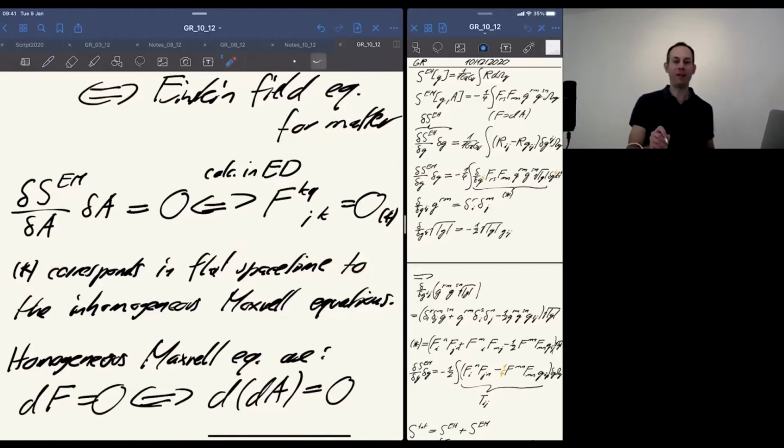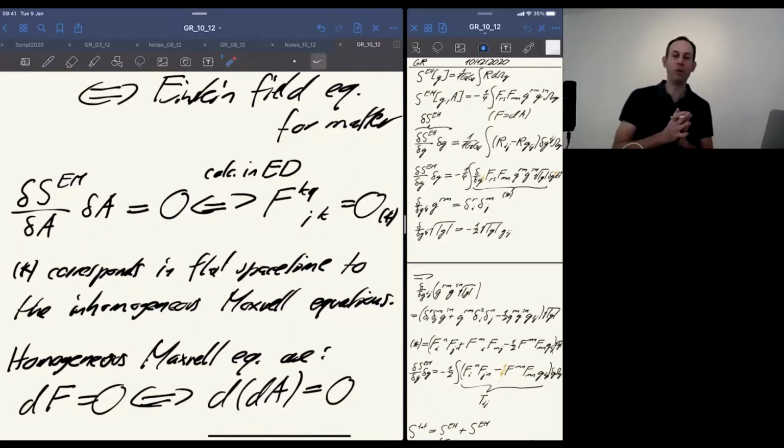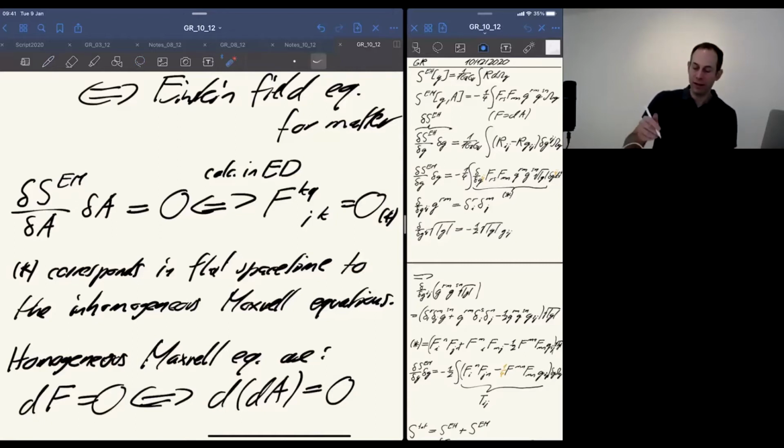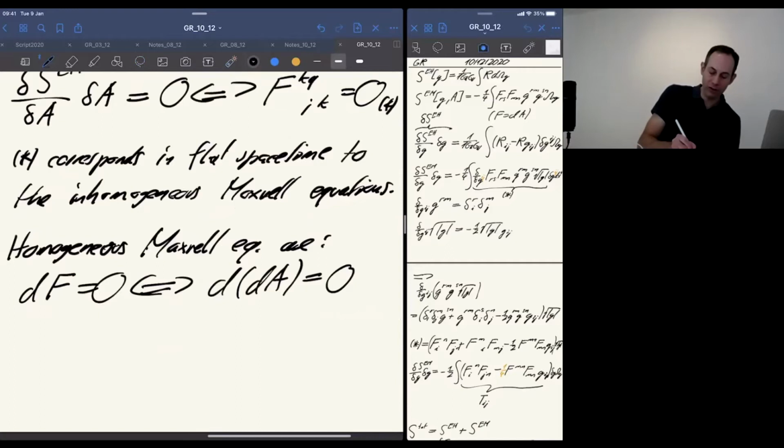Now you may still be unhappy and say the inhomogeneous ones should somewhere have a charge. I mean, the right-hand side is here 0. And the reason why it's 0 is because I just said before, we are looking at the universe that only consists of the geometry and an electromagnetic field, but no particles. So to actually get something on the right-hand side, I would have to go back to the total action.